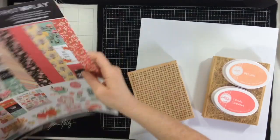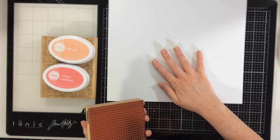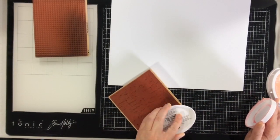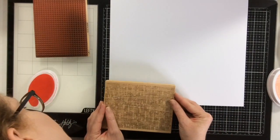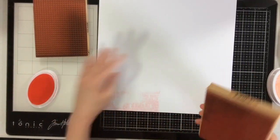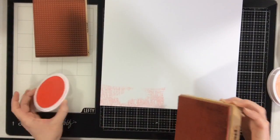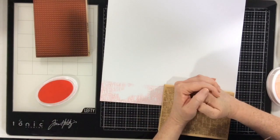Okay, let's get started. I decided that I really wanted to use these Catherine Polar ink pads. These are the ones that I have been using a lot for everything orange and peach, and they're gorgeous. So their colors are Coral Cabana and Bellini. I also chose them because they're nice big ink pads, and for this particular stamping project, we need big ink pads. I'm looking at where the red rubber ends so that I'm not making my stamping too gappy, if that makes sense. And then I'm just going to go ahead and stamp a very imperfect stamp job all the way around the outside of this white cardstock.